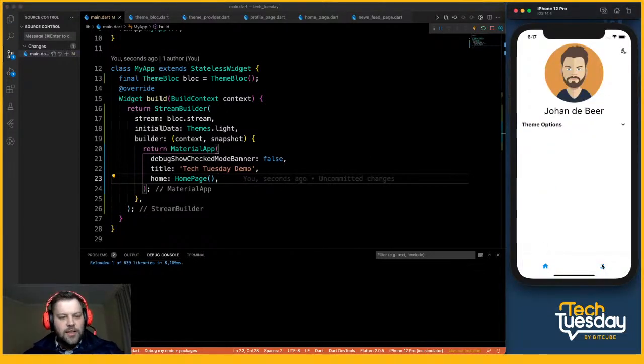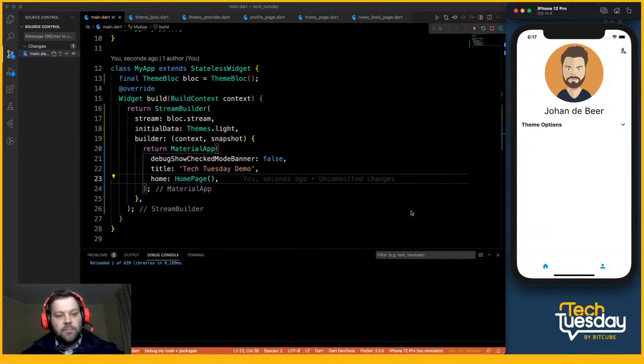So there's also two ways we can do this. Firstly is pass it down our widget tree, which in this case is about 5 widgets, meaning that each and every widget in this tree has to have a parameter for bloc, and it needs to pass it through to the next one. It's not a bad idea if you've only got like 1 or 2 widgets, but anything more than 3 widgets in your tree that you need to pass it through, it's not a good idea. It gets messy, and I would rather use an inherited widget.